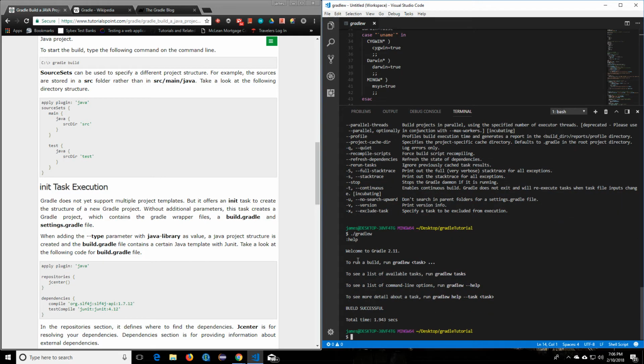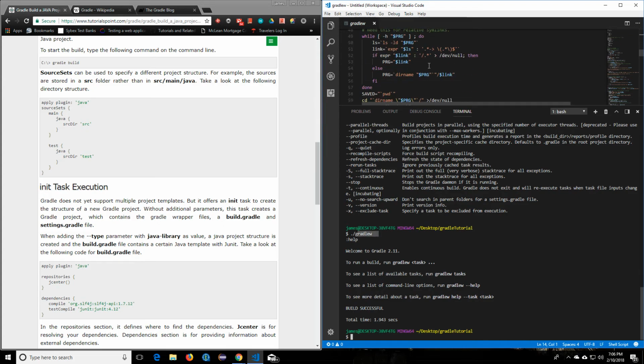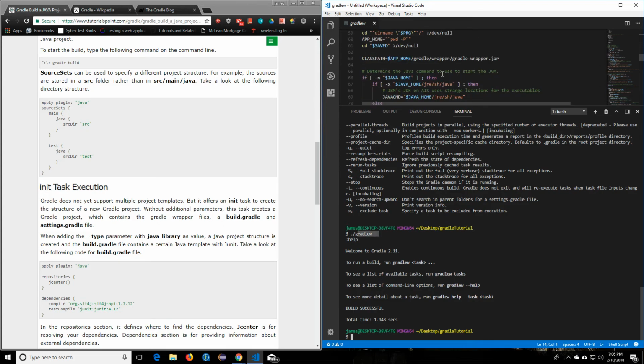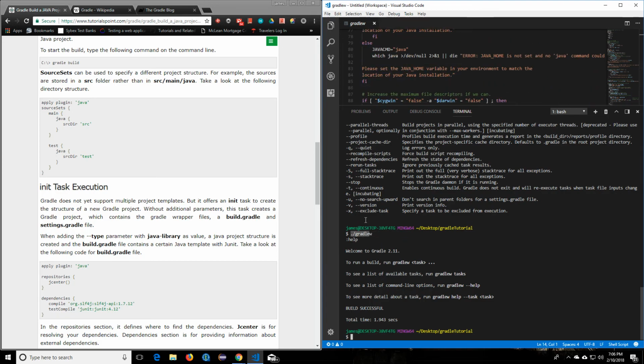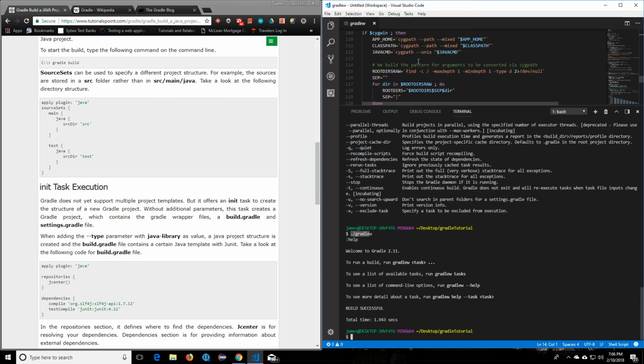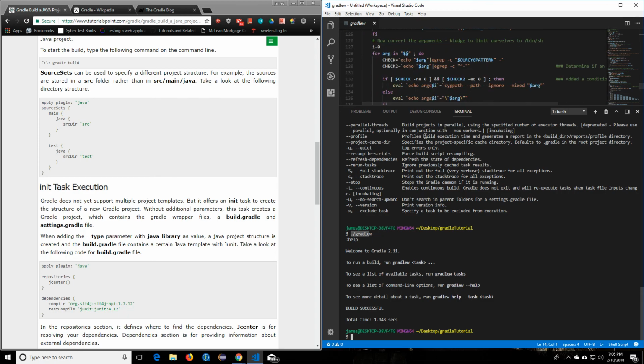Okay, so it just brought up the help documentation again. So it wants us to define a task. We'll get into what a task is and how we can utilize this file. What exactly is this file, and how is this different than just using the Gradle command line? Why do we even have this? We'll figure all that stuff out. But thanks for watching right now.